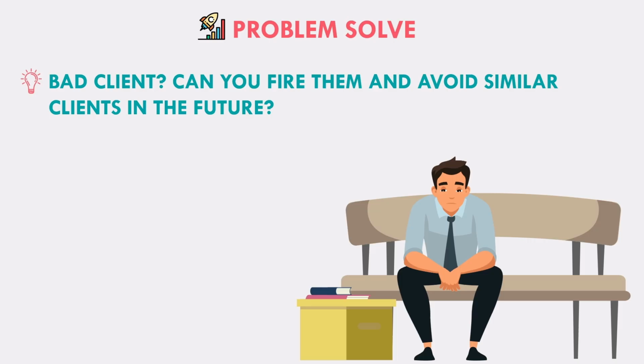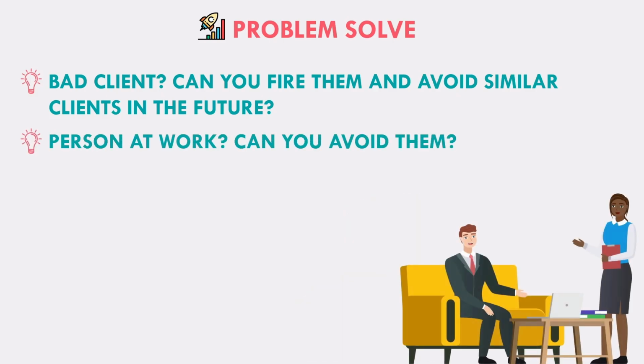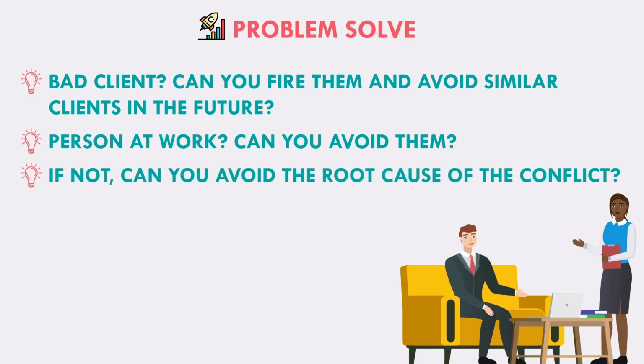So that's clients. Now, you cannot always have that situation, because if it's a coworker at work, you can't always avoid them. Sometimes you can. That's the first thing you have to ask yourself: is this a person that can be avoided? If it's not somebody on your team, yeah, you can avoid them. But if it is somebody on your team, can you avoid the issue of the conflict or the way the conflict occurred? Maybe you were both under stress. Maybe you were a little bit out of your element in some way. Maybe the conflict was over a side distraction and not the main type of work. So you see if the issue can be avoided.